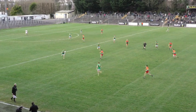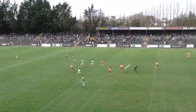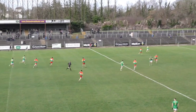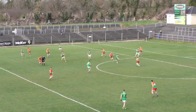Oh, it was a magnificent score, and it came about from a long diagonal ball from Colm Holton in around the Leitrim goal mouth that wasn't dealt with by two or three Leitrim players. The full forward there, Dara Foley, managed to get a hand on the ball, popped it back to somebody, and looped back around to take the return. It was a wonderful score indeed by Foley. They lead by 1 point to no score.